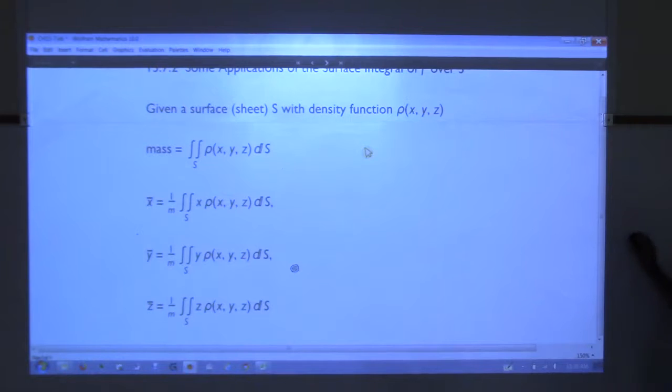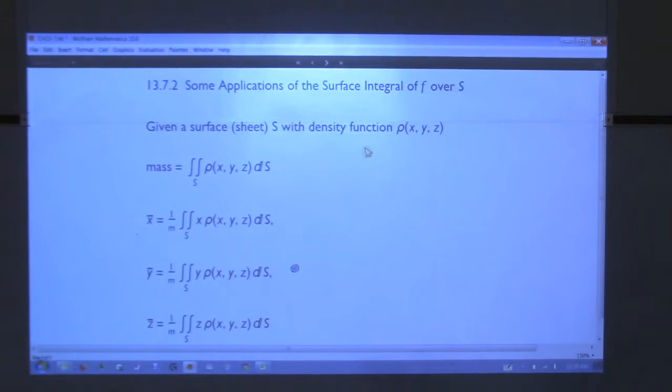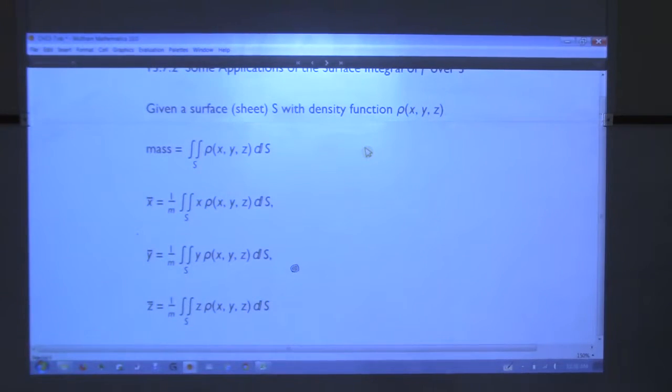All right, so with the exam, are you going to be able to write a sheet? I'm not going to ask you for a mass or center of mass problem for a surface. This is more just a common theme all semester: every time we get a new type of integral, we have some applications. So we could do this with it, right?